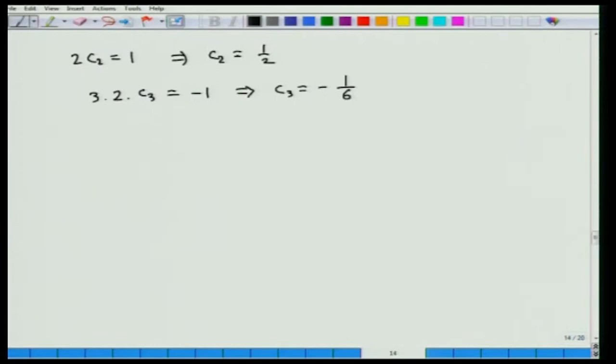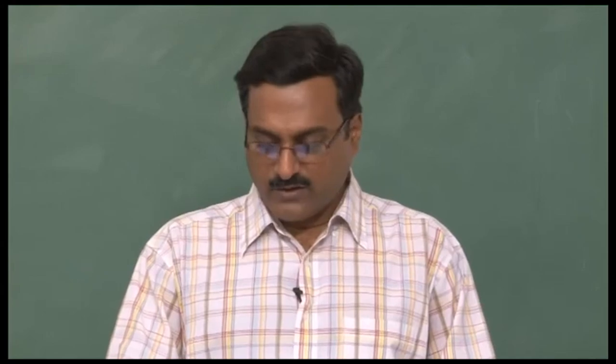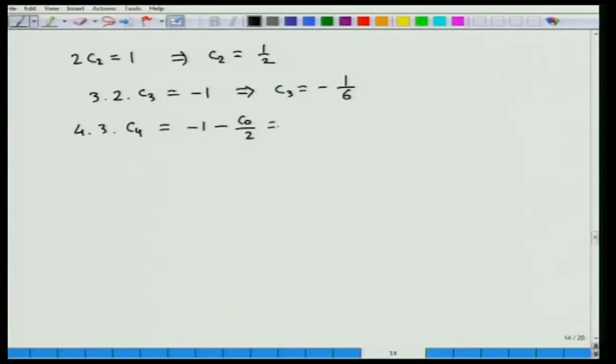Next, if we equate the coefficient of x square from both sides, then we have 4 into 3 into c 4, this is the contribution from the left hand side, and from the right hand side the coefficient of x square is minus 1. This minus 1 is coming from minus x into cos x plus sin x, and another term we have from the summation, that is minus c 0 by 2 into x square, because in the summation n running from 0 to infinity of c n by n plus 2 into x to the power n plus 2, you can find the x square term for n equal to 0. Therefore, 4 into 3 c 4 equal to minus 1 minus c 0 by 2. Already we have the value c 0 equal to minus 1. So, this is equal to minus 1 plus half, which is minus half, and this implies c 4 is equal to minus 1 by 24, and we can write it as 1 by factorial 4.